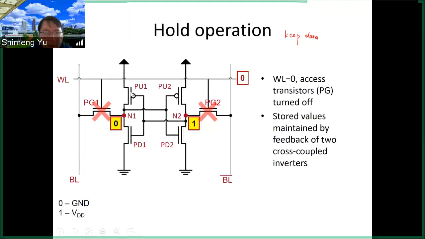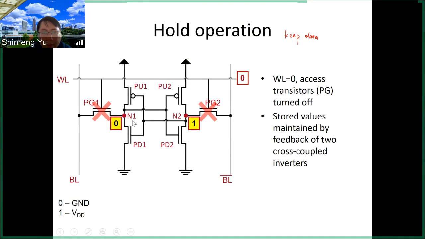So basically the memory cell in the middle, that's a latch, is isolated from the outside, which is BL and BL bar. Because the BL and BL bar are going to connect to the end of the array, and then there's an interface circuit to communicate with the outside. So if you turn off the WL, the memory state is latched in the middle, and it has nothing to do with the outside. So this is a hold operation.